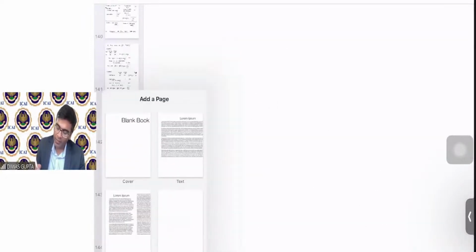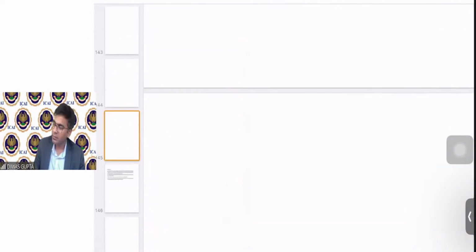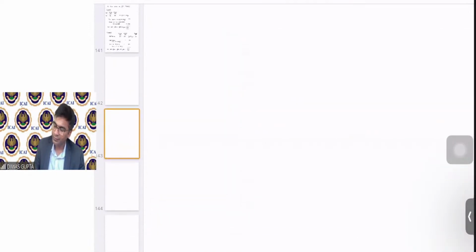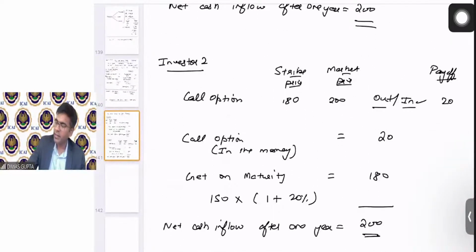Till now, students, we have not been able to conclude what is put call parity. Okay, we will conclude that. Till now, it is clear. Viraj, 20 in the money. Yes, Viraj, thank you. Tanisha, sir, why not 20, 165 get on maturity? Please tell. No, 165 will not get on maturity. See, we have invested how much? We have invested 150 rupees.